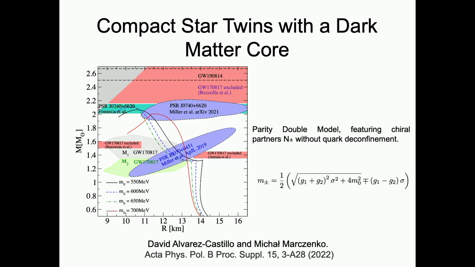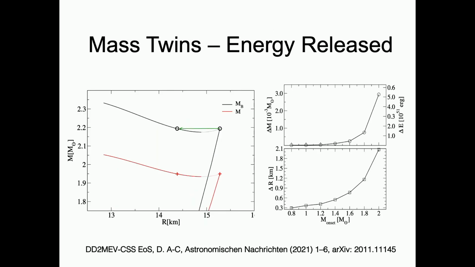And in some extreme cases, and for certain parameter values, it's possible to find the so-called twin star configurations, where two stars have the same masses but different radii. And if that's the case, of course, there could be some signatures when there's evolution from one of these configurations to another, and this will be related to a compactification of the star, leading to some energy provided by the mass defect between the configurations. So this could be another smoking gun if detected, of course.